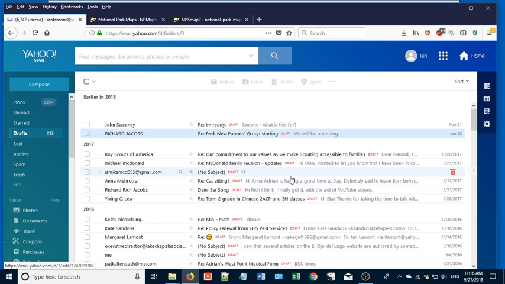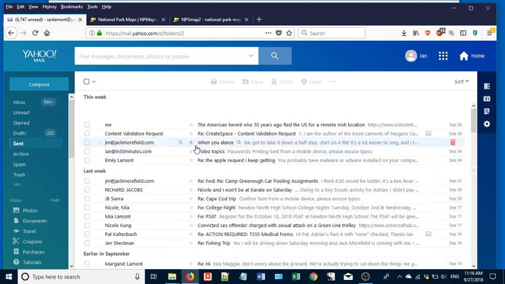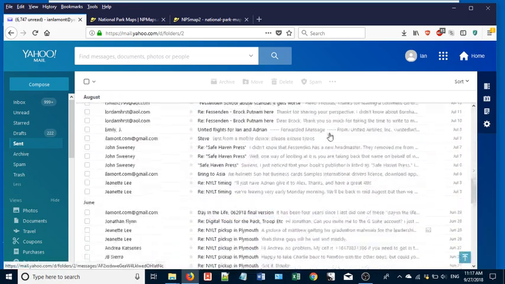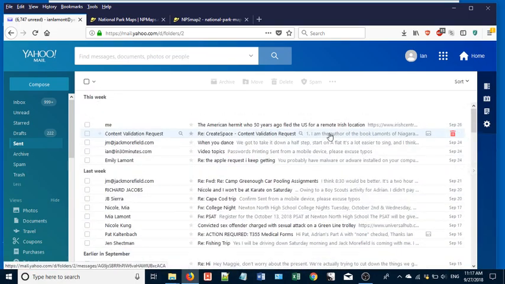If you don't see it there, also check to see if maybe you sent it, perhaps by accident, or you sent it and you just forgot. Click on the sent folder. These are all the emails I've sent in reverse chronological order, meaning newest at the top, oldest at the bottom. And I could keep on scrolling down and there'd be hundreds or maybe even thousands of emails because I've been using this account for a while.